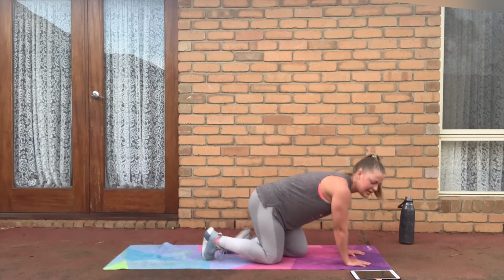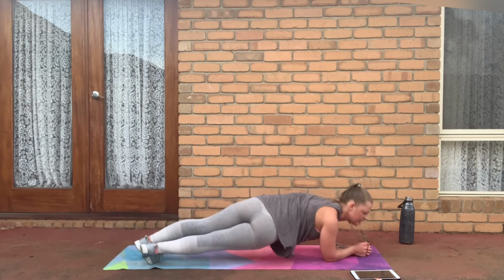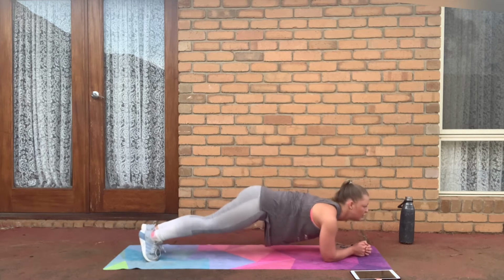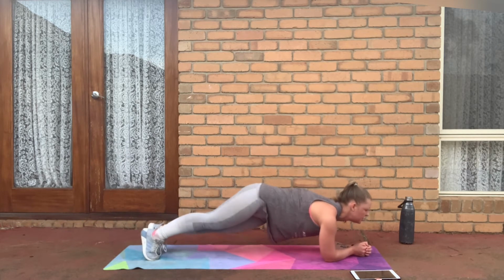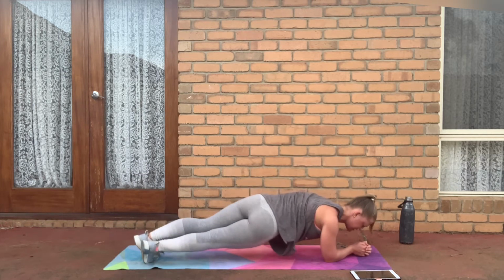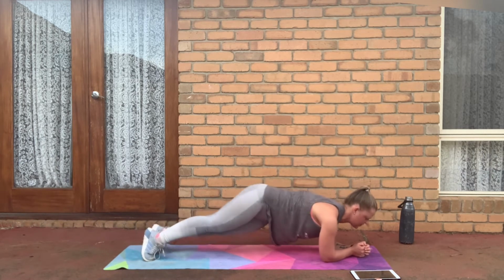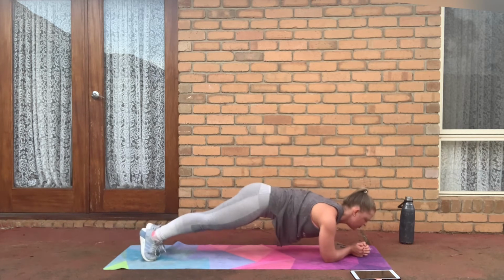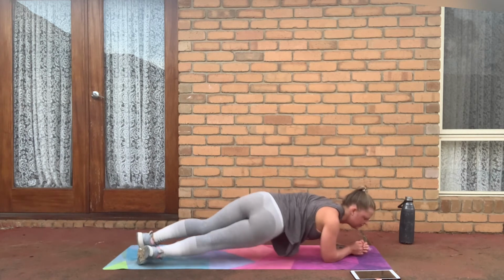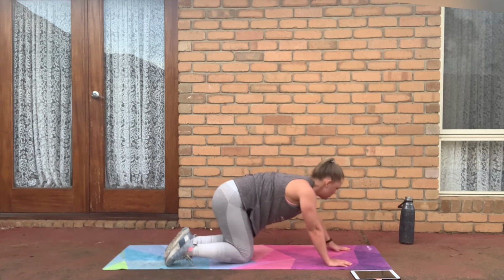Alrighty, and back to our hip dips in 3, 2, 1, let's go. Breathe through it, make sure you're not putting any strain on the neck. Neck is nice and neutral the entire time. 25 seconds to go. 5, 4, 3, 2, 1. And straight into our Spider-Man planks in 3, 2, 1. Off we go.